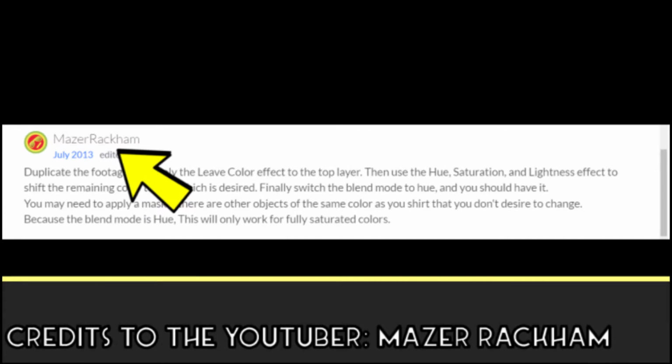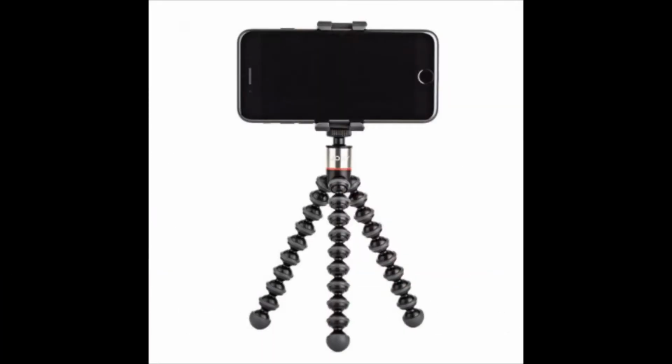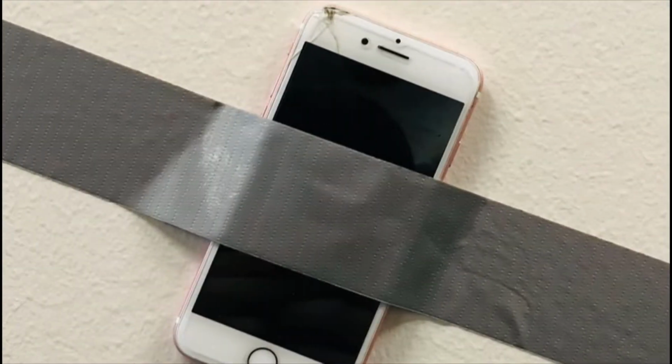So first of all, guys, you have to record. Ideally, use a tripod. A tripod would really make your life super simple. But if you don't have one, then you can ask your friend to record. Or you could just get your phone and tape it to the wall. If you can't understand what I mean, just tape the phone to the wall with any tape you have in your house, and hit record.